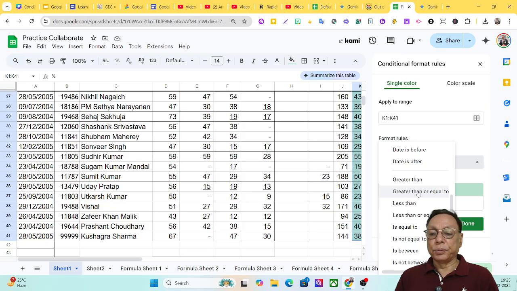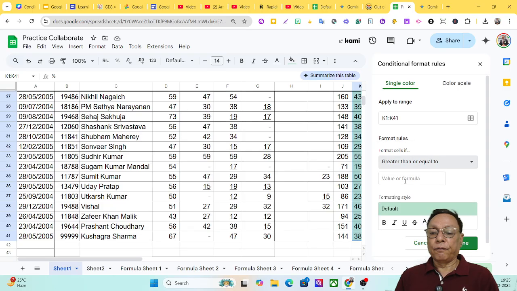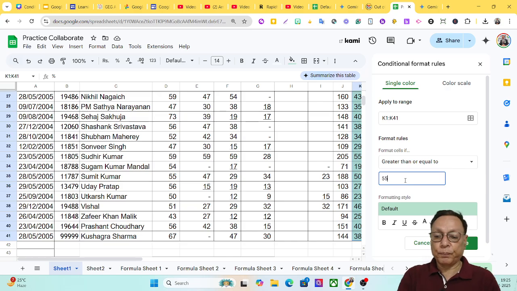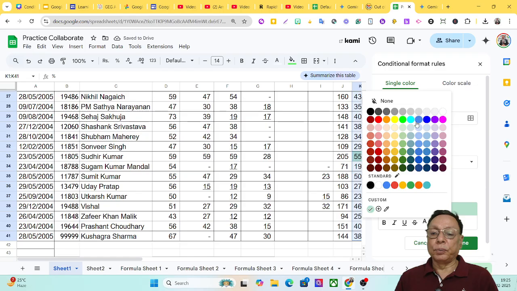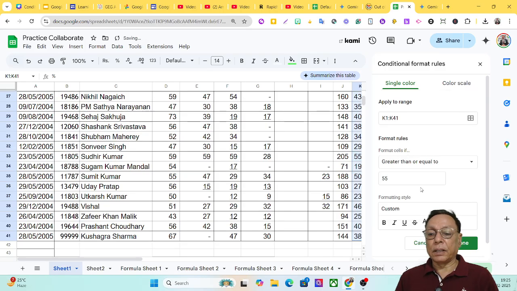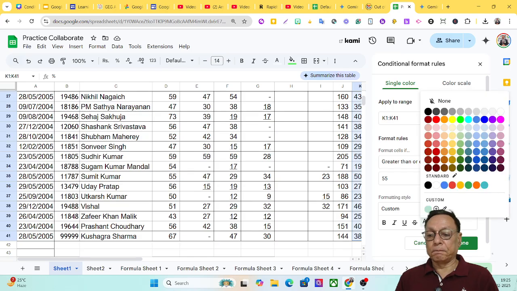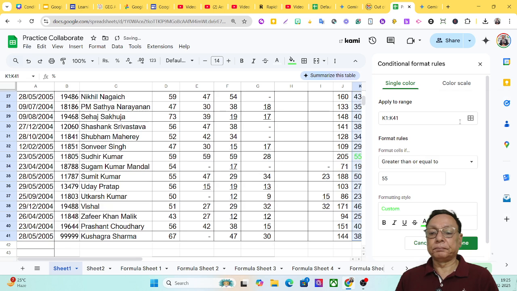I am going to apply greater than or equal to 55, and I do not want the cell to be highlighted, so none, but the marks should be highlighted with green.